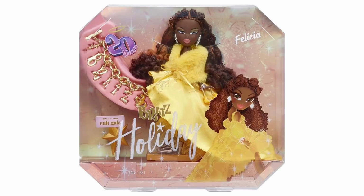You may notice that her artwork looks familiar, and that is actually because it is a recolor of Holiday Trinity's artwork. I have Holiday Trinity. I got her when she first came out. She's kind of ugly. So they reused the dress on Felicia, and they turned it into a two-piece, and they gave her a big furry coat, and honestly, Felicia did it better. She did it a lot better.